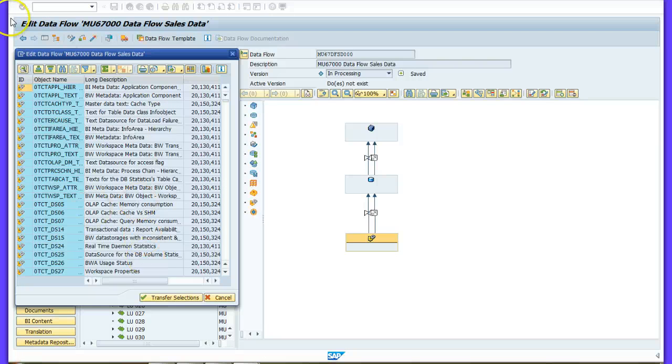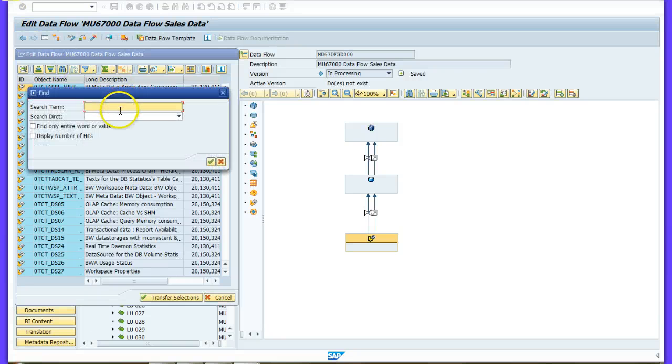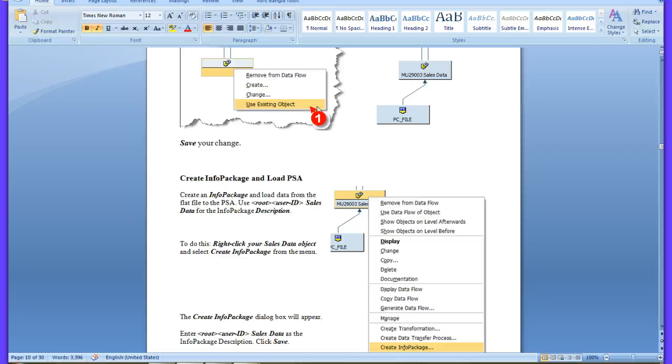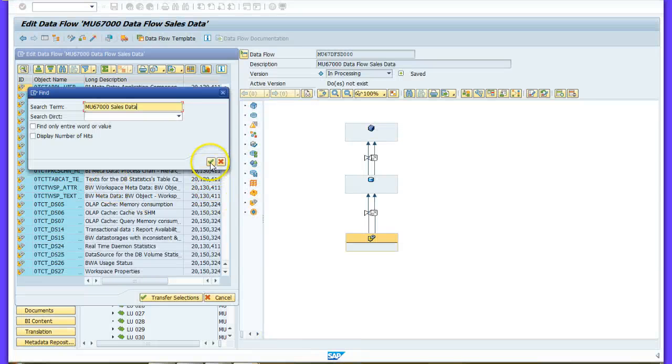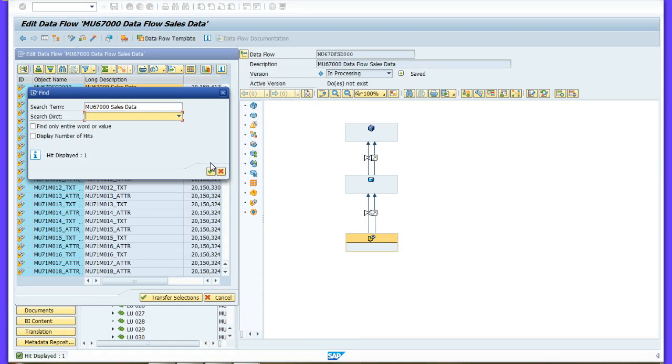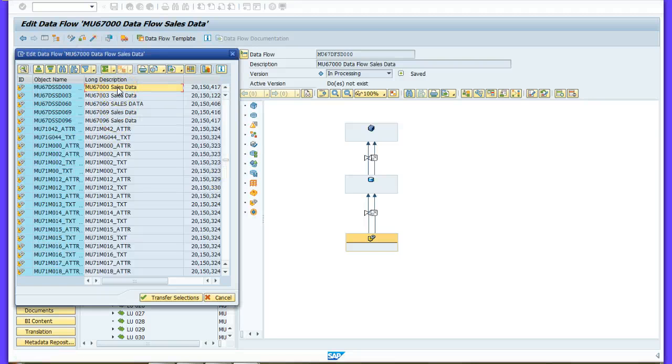Okay. So I will search for MU67000 sales data. So here it is.